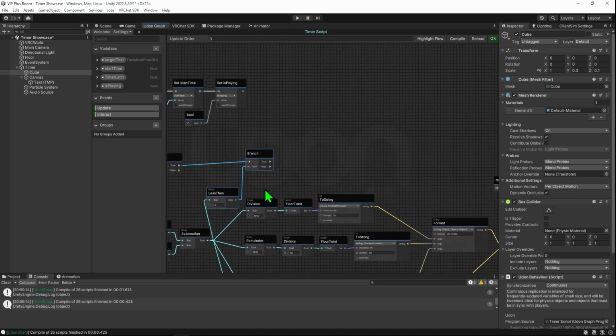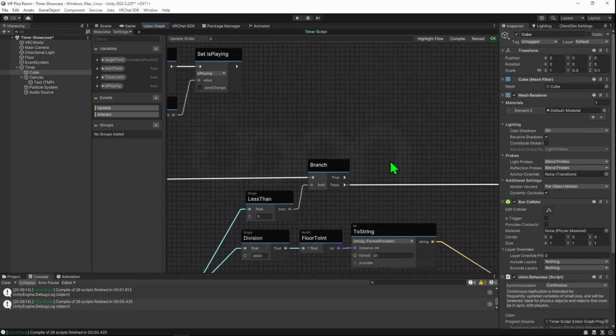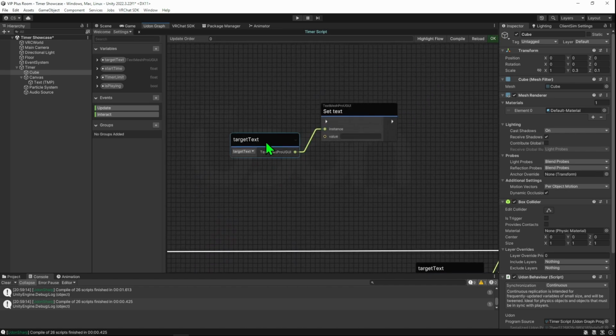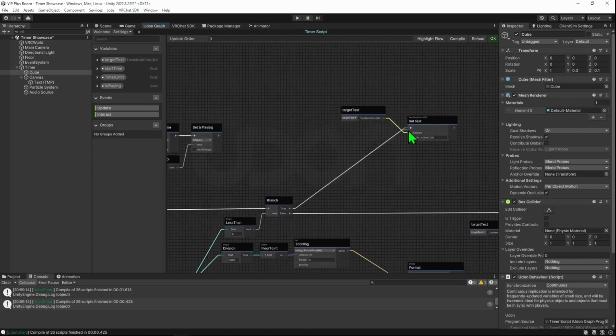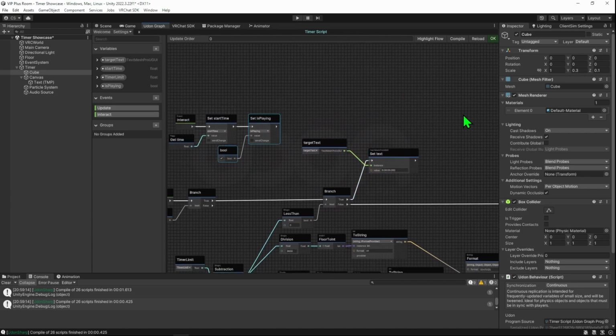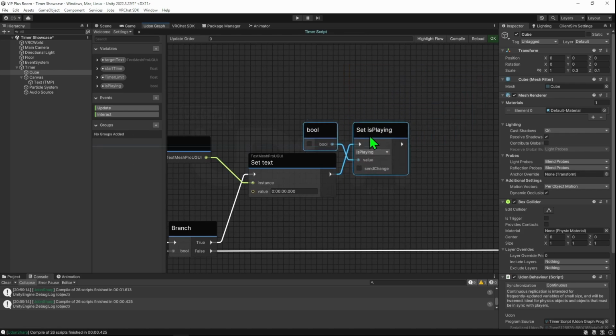we want it to do something else, but if it's more than 0, which is on the false, we want it to change the text. But if it's less than 0, we actually want to set this text to be just a blank value. So in the value section, I'm just going to put what it should show when it is 0. So we're going to put that there. And last but not least, we need to tell it that we're no longer playing because we've reached the limit. So I'm just going to put that here and make that false.